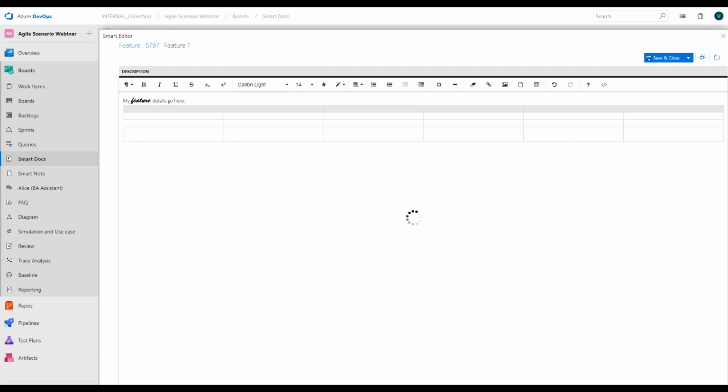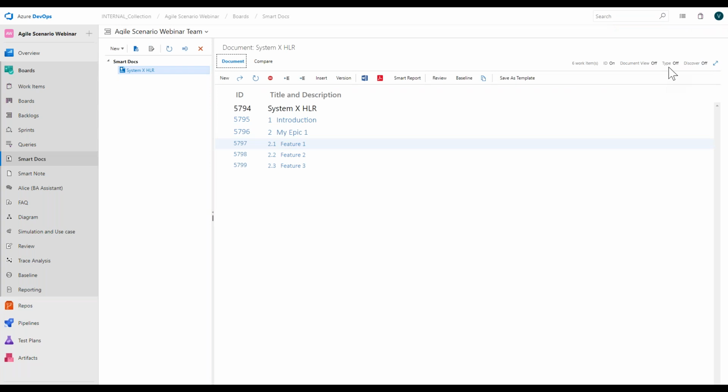So in this way, I'm creating my smart doc. People can now read the preamble, like introduction, overview, whatever else, and then we have our epics and features. Okay. Now, as I called it, this is my high-level requirement spec. So I'm doing the high-level, big picture view here. Of course, these epics and features will show up in the backlog in the same hierarchy as you see here.